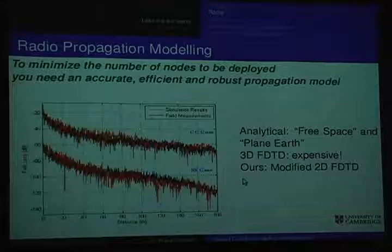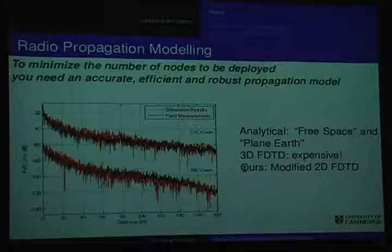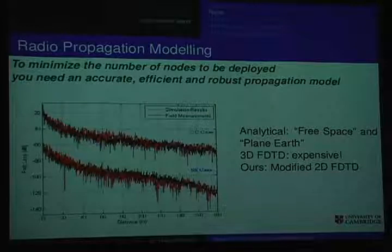Then if you want to do all these optimizations we were talking about at the beginning and optimize the placement of your relay nodes, you need to be able to tell from a picture of the place where you're going to place the nodes which points are going to be able to hear something that is transmitted from which other points. That's essential, of course, for building a software planning tool. And so you need a good propagation model for radio.